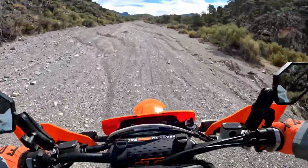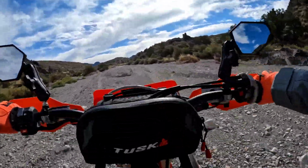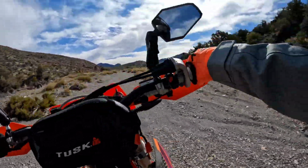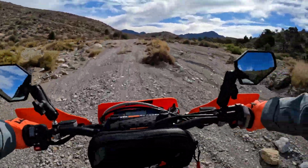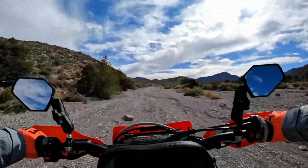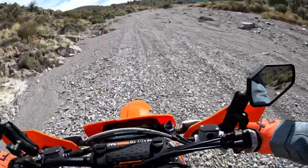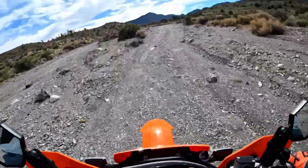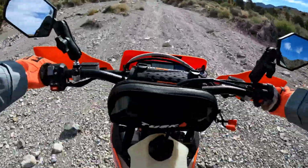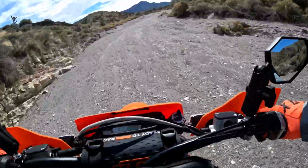Third gear. Doing a little bit of drifting around, just feeling it out. Just getting on and off the throttle, checking response. Yeah, it's definitely fun to come off of a low speed and then get into it. That's where the bike just feels really fun, bottom to mid. Once you get to the top of the gear, it doesn't feel as exciting in terms of the power delivery.